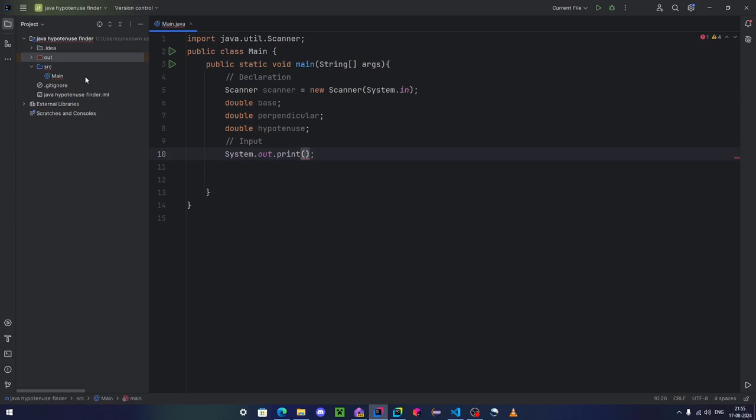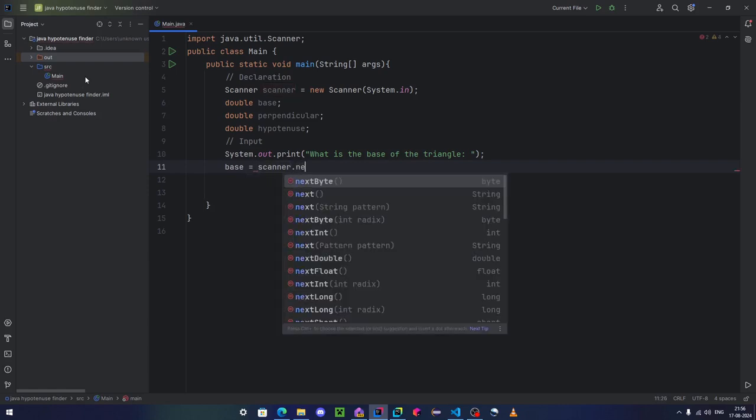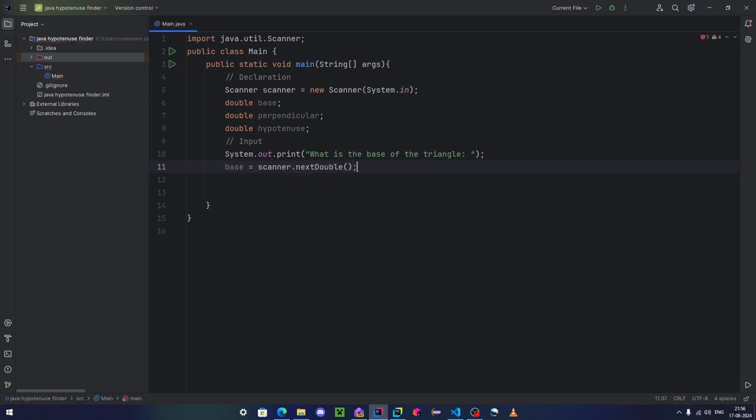So that's why here we are going to write, what is the base of the triangle, and then we are going to make a scanner. So we are going to set base is equal to scanner dot next. Can we do double? Yes, we can do double. So here double.